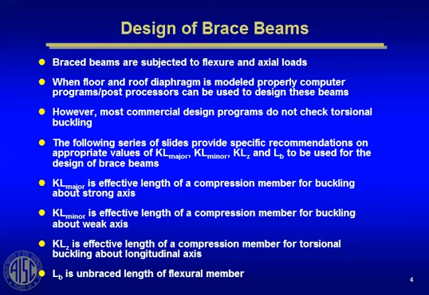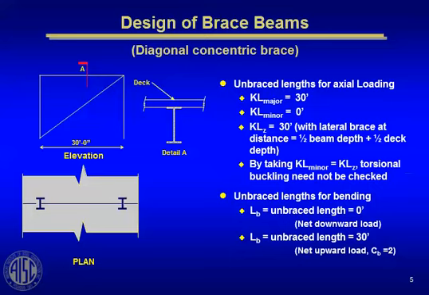So this particular example that we show here is a diagonal concentric brace system. Let's say it's part of an office building that has a floor system, concrete composite slab. And because of that, the KL minor, we call it here, would be 0 because the floor system is bracing the top flange of that element. The unbraced length about the major axis, with the web in the plane of the slide there, clearly makes KL major 30 feet, or the 30-foot span element in this case.